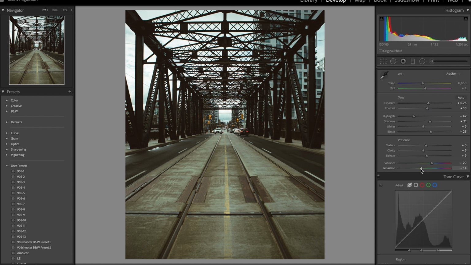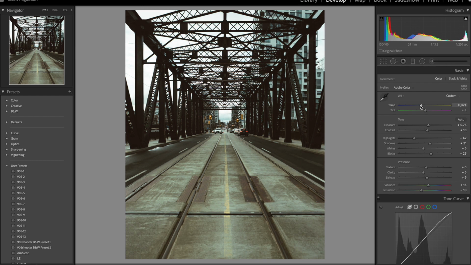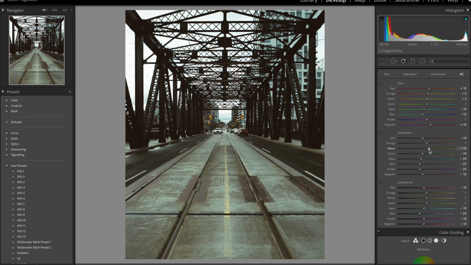Now I'm going to turn down the saturation a bit and turn down the vibrance. It's a bit too much for me, so I just want to make it look more subtle. Add the highlight, add a bit of darkness and some shadows as well. Then I'm going to make it a bit cooler with temperature. I'm going to turn up the saturations now, turn the yellow up, turn the orange a bit up, the luminance. I will add a bit of yellow, add a bit of orange.